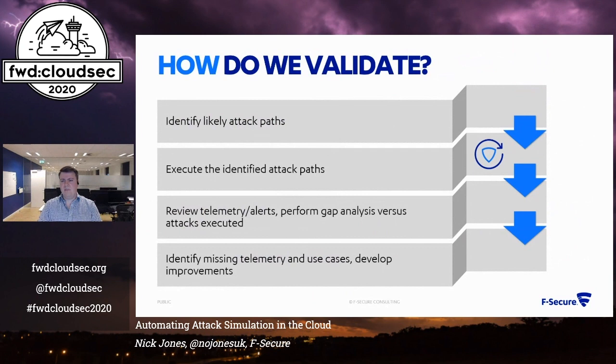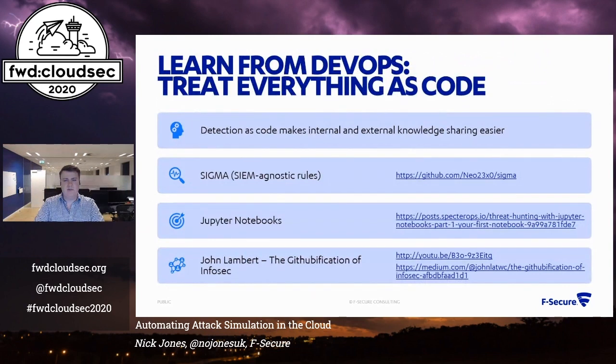So executing the attack paths, automating this in the cloud is even easier than it was on premise. The reviewing telemetry and alerts and identifying what use cases fired and what didn't is a little harder, but I still think there's a fair bit of work that can be done there to speed a lot of this up. And really, if we can automate a lot of this, it means that we move away from sort of the waterfall style development cycles that a lot of people use for their detection at the moment and speed things up. And so to go along with that, one of the things that I think we've all learnt from DevOps and cloud is that treating things as code makes everyone's life better. So detection as code, to me, is something I'm very interested in.